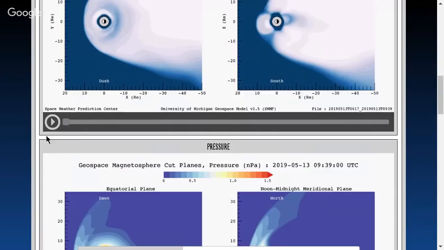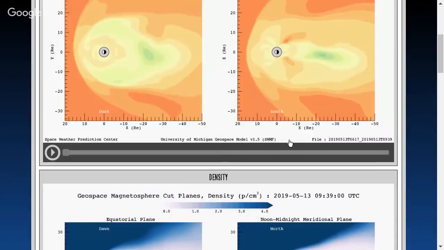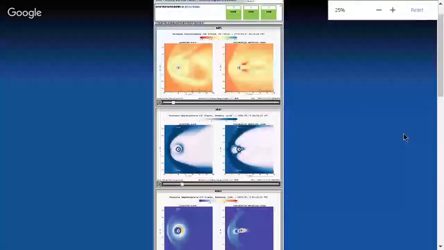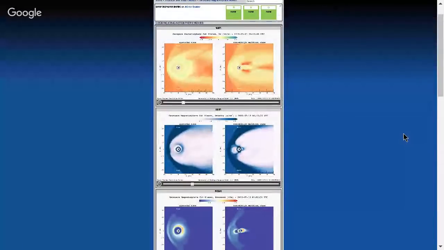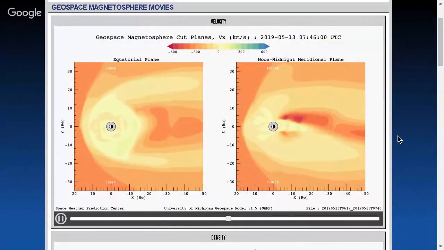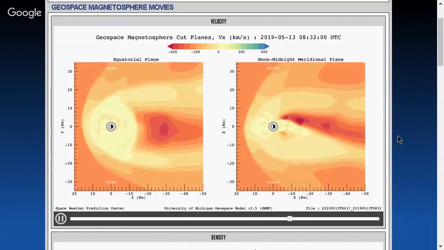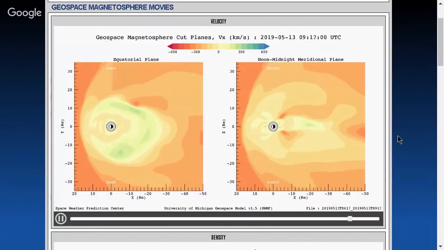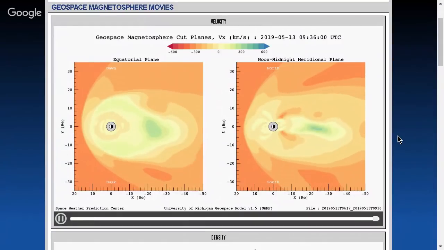Next, we'll look at magnetosphere movies, as we do most days. Maybe I should compress this section into 3. Do they synchronize? That's as small as we can make it. All right. Anyway, there's a velocity. And we're talking about protons. Here's a density.